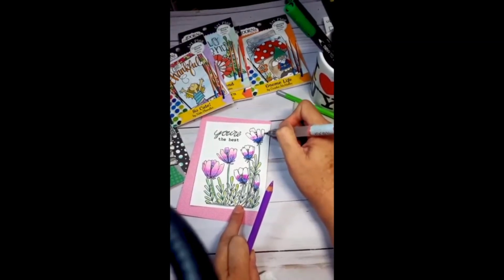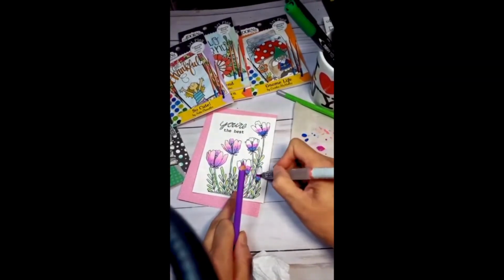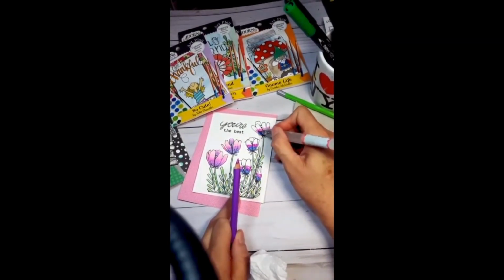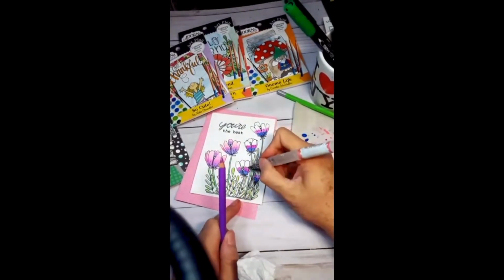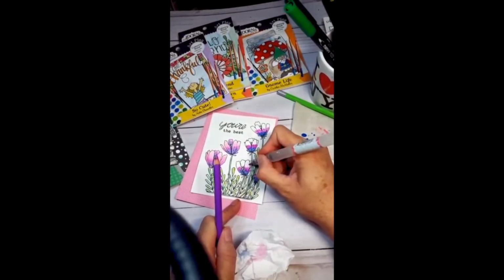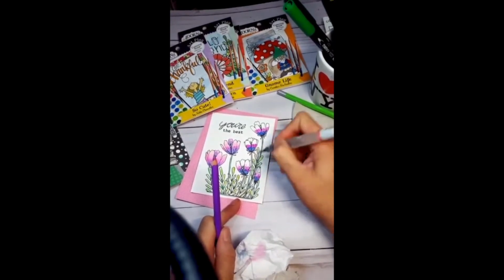Thank you, though. All right, so I'm going to add a little bit more color here directly from the brush. And then I'm going to work on the pink. You see how even sometimes you can just get one swipe of the color and use it on just several things. I think I want to pull some of the color up, so I'm going to blot my brush a little bit and just pull the color up, because I don't want any harsh lines. I'm going to show you a little trick later for getting rid of some of those harsh lines.